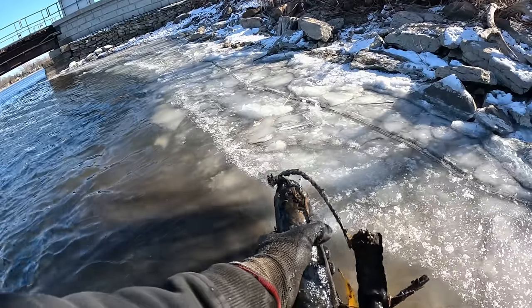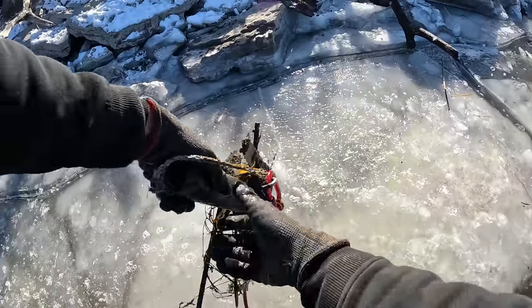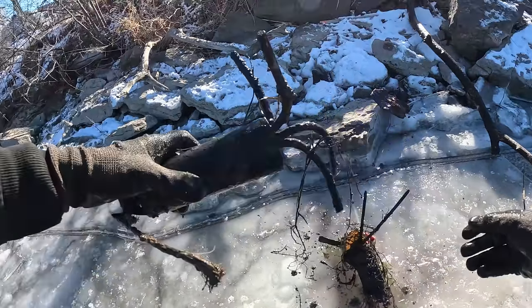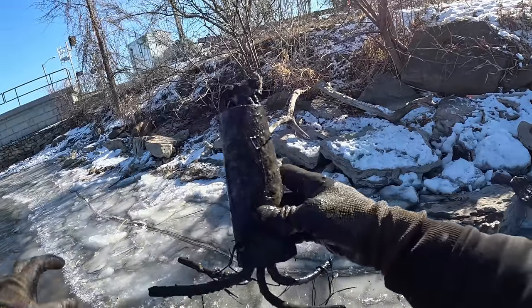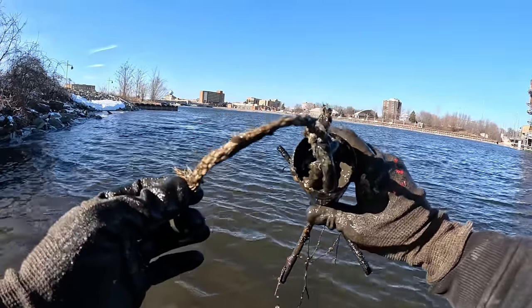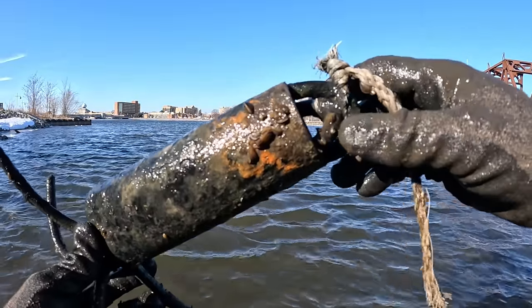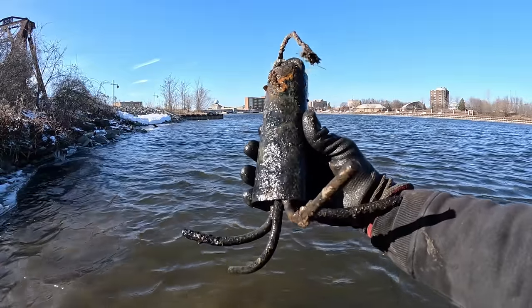Whoa. We have quite a few things going on here, you guys. First of all, look at this something with a rope on here. Oh, this is a homemade grappling hook or like a claw. Yep, you can see the hooks on there. Check that one out. The old homemade grappling hook. You can still see part of the rope on there. That sucker's all bent right up. Holy cow. Tons of rust on there. Whole bunch of clams. Super cool find.